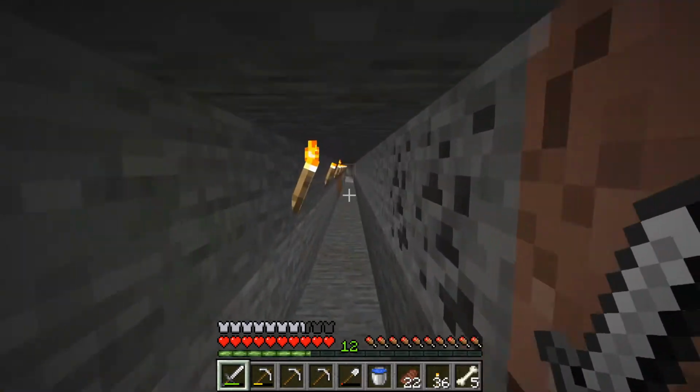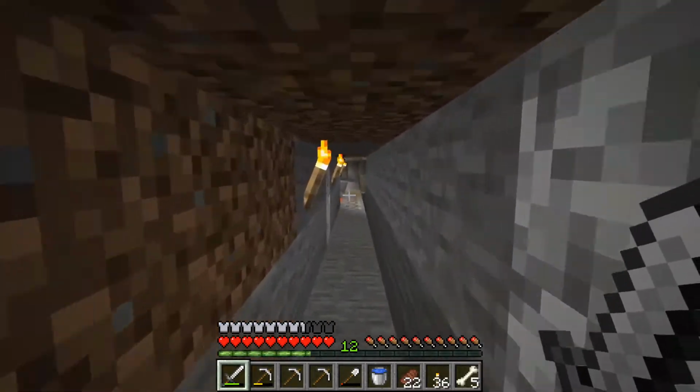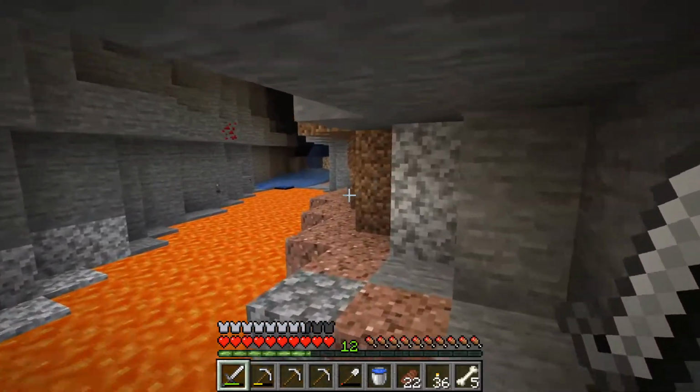Right. But next episode, I'm thinking we'll probably start at least putting on exterior walls for the castle. Might require more mining, but there's plenty of cobblestone to go around.